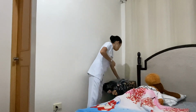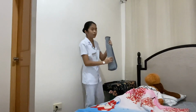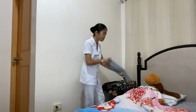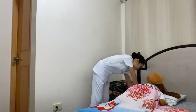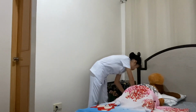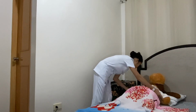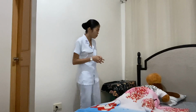Now, what we're going to do is to get the towel, roll it like this, and insert it beneath the patient's hips. Ask the patient, ma'am, kindly roll to the side so I can insert the towel beneath you. You do this in order to shift the uterus away from the blood vessels and prevent supine hypotensive syndrome.